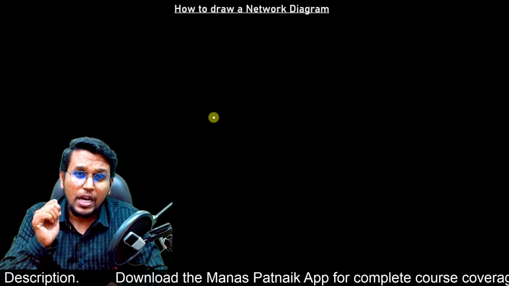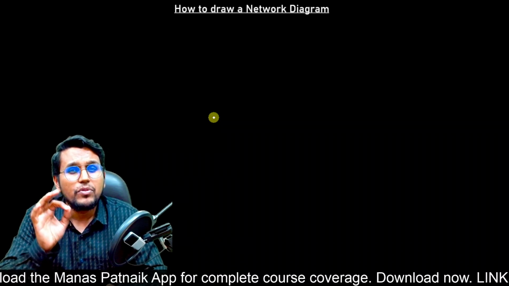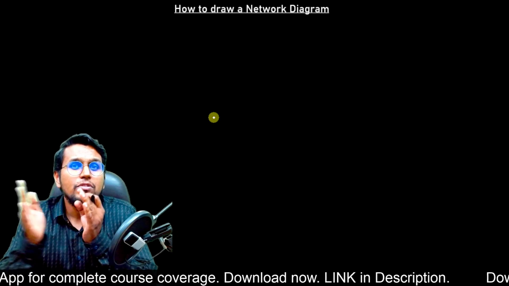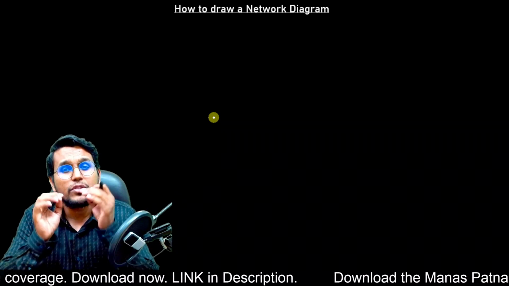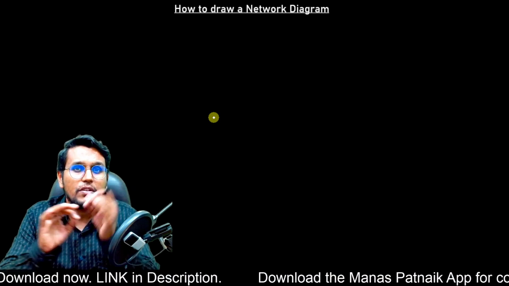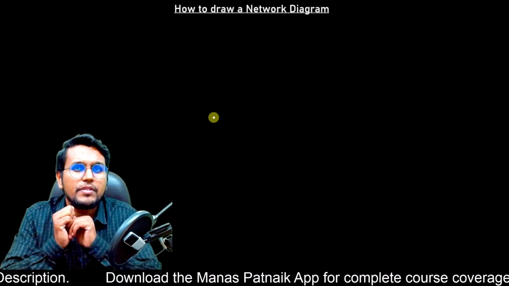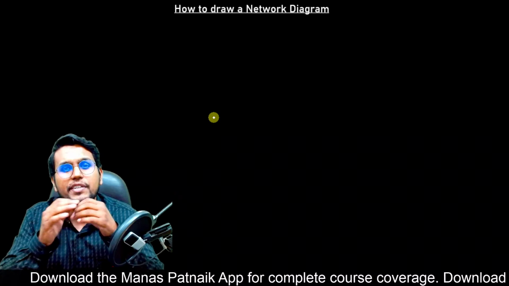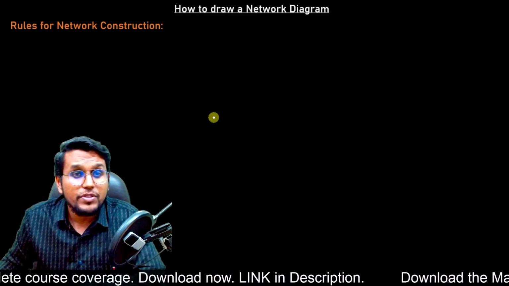And now let us start how to draw a network diagram. This is the most difficult part for the students, because they might know the calculation that CPM and PERT have, but the biggest challenge is to draw the network correctly. So what we'll try to do is get some rules, and on the basis of those rules we will try to draw the network correctly, and we will see a number of examples of how to draw a network. So let's move ahead, and there are some rules for network construction.